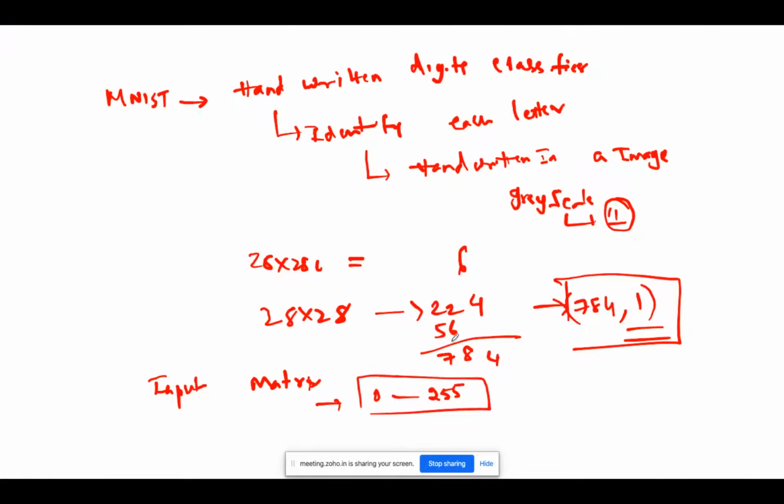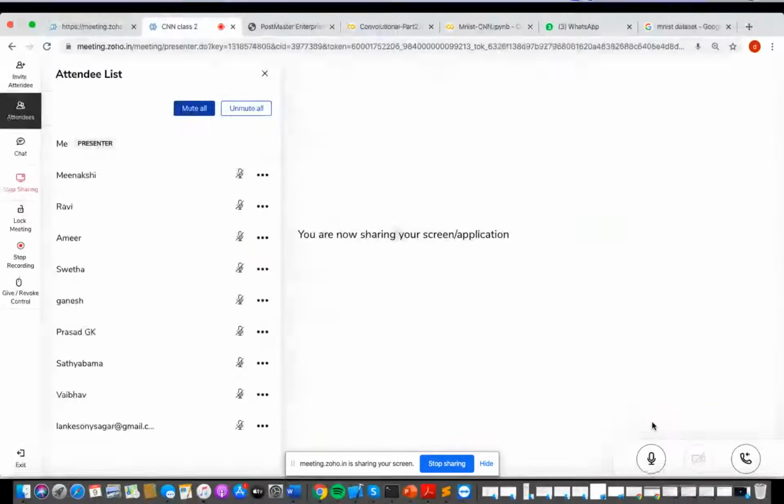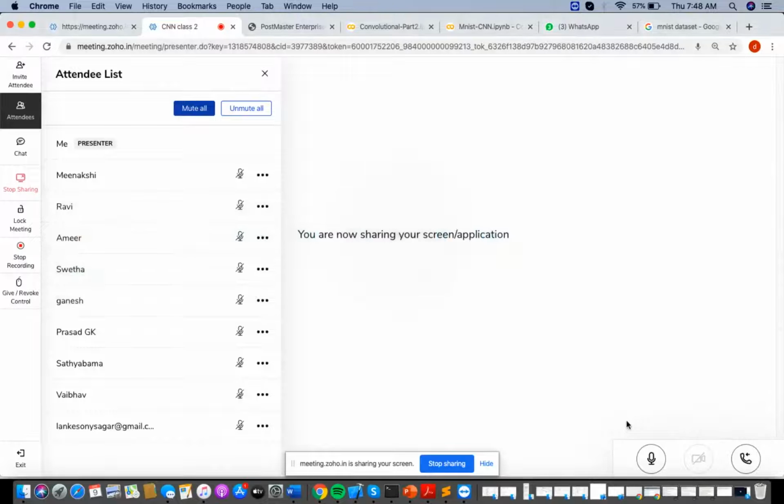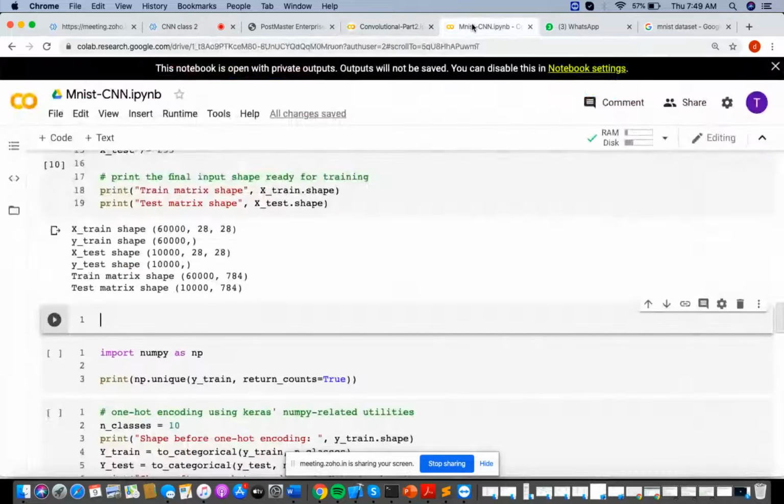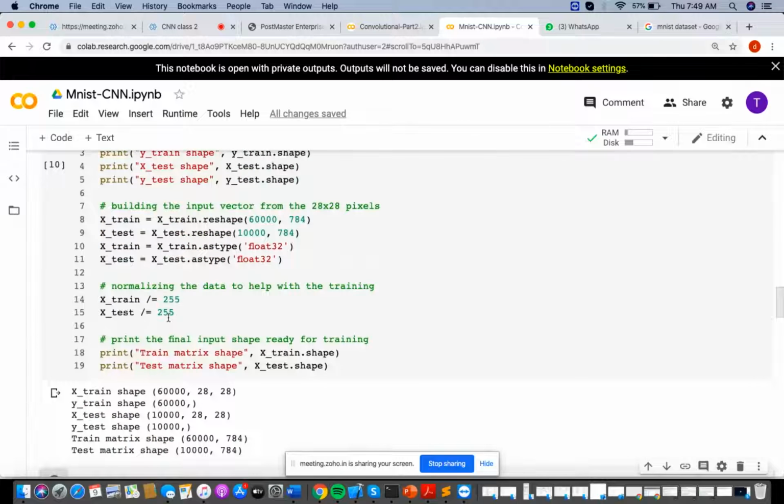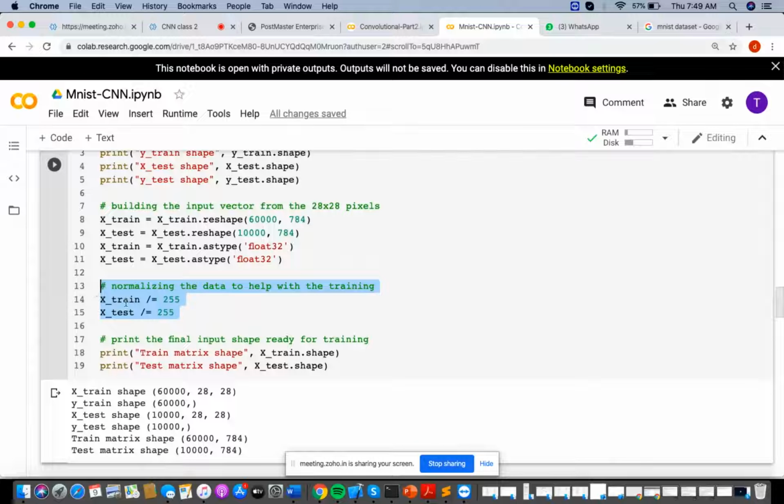In order to reduce the computational intensity, I am making it 0 to 1. That is what we are doing in the normalization step. So here we have done the normalization of the data.